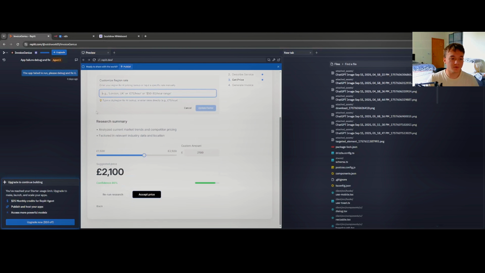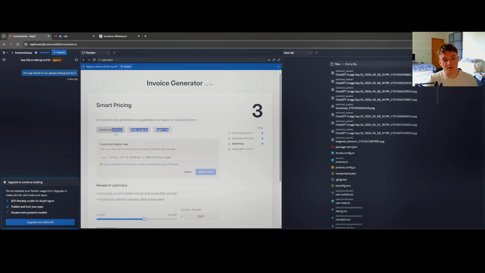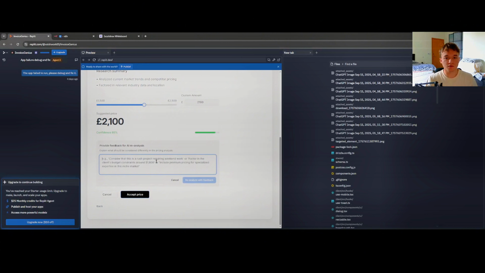So we'll keep it blank for now. On top of that, if you think that the information you want the AI agent to research is not relevant to these three fields, we can rerun the search, explaining why we want to rerun it and what type of topics or things the AI agent should be looking for, then coming back with the analyzed price suggested.